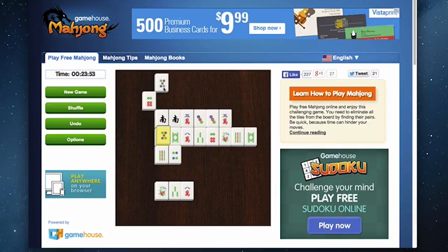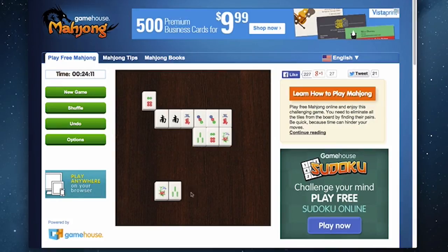All right. I'm going to get this top one out of the way. See what we've got left to work with here. 4 circles. 8 bamboo. I'm going to keep chipping away from the outsides. Number 2. Now as you can see, I'm going to be stuck again. So I'm going to shuffle one more time. Hopefully that'll open it up a little bit more.